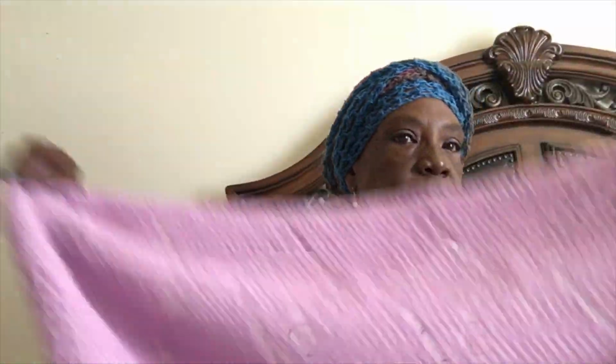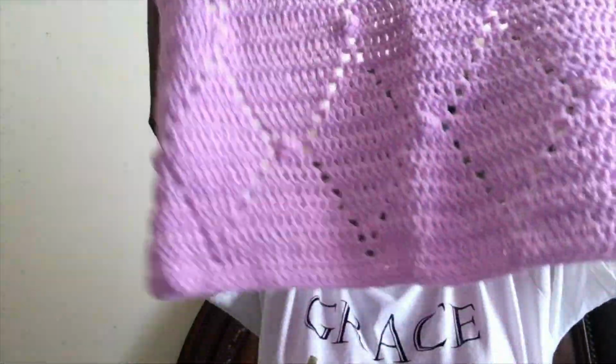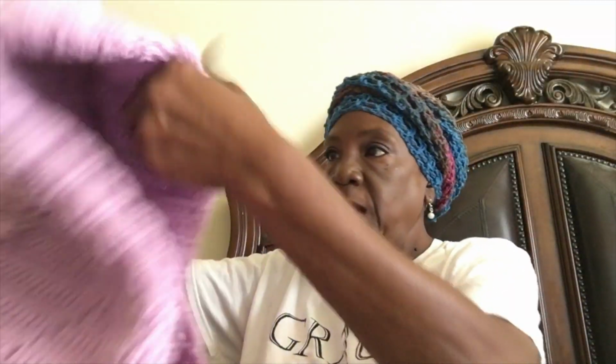So here's the blanket again. I'll try to show you the whole thing. Isn't it gorgeous? I really, really like this. And the thing that I like the most about this blanket, guys, is that it's really lightweight, yet still very warm for a baby. So I definitely would make this pattern again. So I do recommend that you try it out if you want to do a little bit of filet crochet, which I found really fun to do as well.